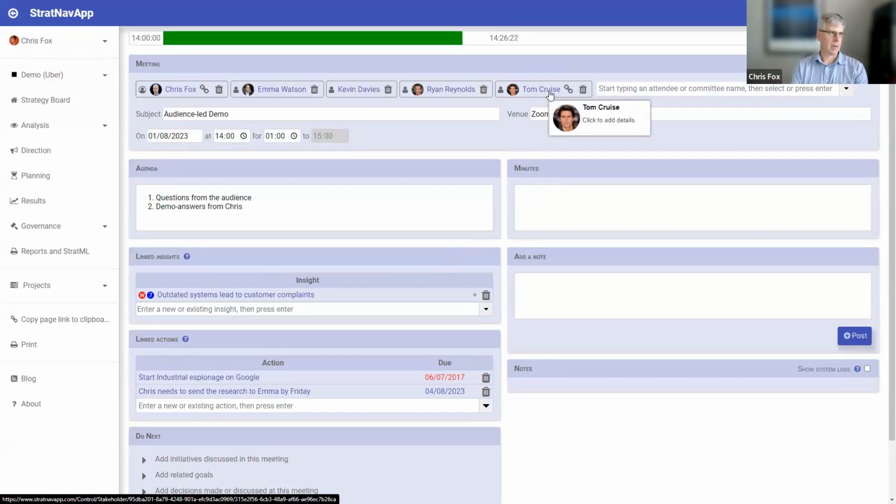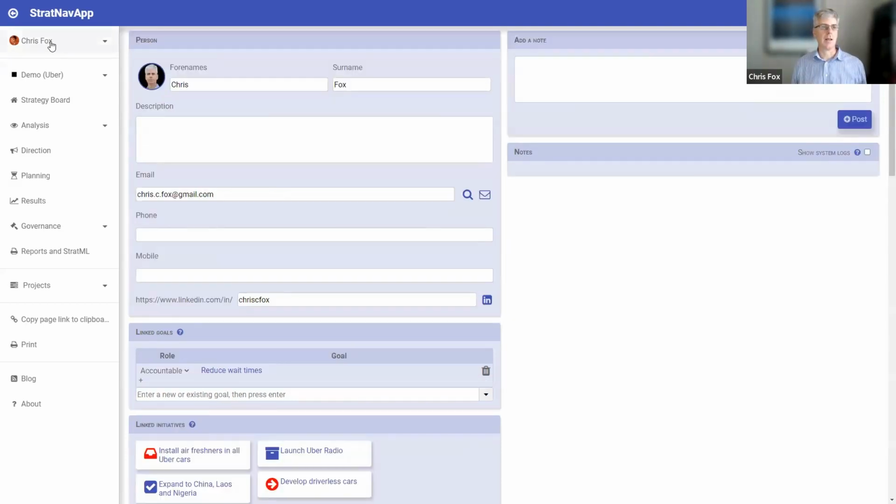At the moment, every project is pretty much ring-fenced on its own. The reason it's like that is because you and I may be working on a project together, and you and Barry may be working on a project together. You want to see the two projects that you're working on, but you don't want me seeing the project that you're working on with Barry, and vice versa. So the projects are pretty much ring-fenced, and whoever is invited as a member to that project is able to see it.